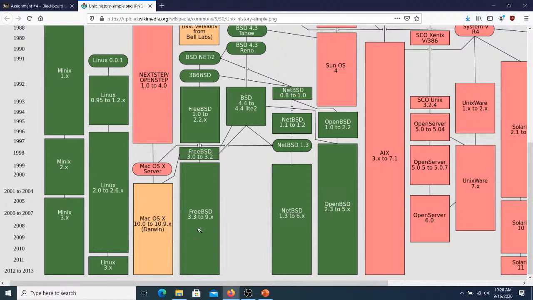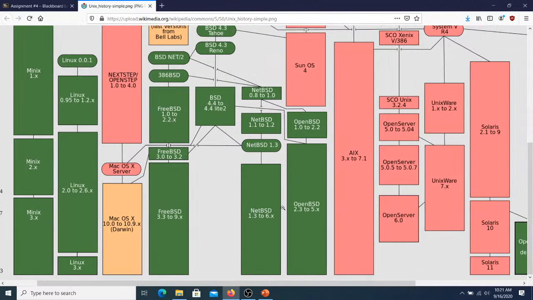Now some of these others are still actively maintained, but you might not see them that much. Minix is a research operating system, so if you go to certain universities and you're taking an operating systems class, you might study this. FreeBSD is kind of more on the server side. I don't know if this is true or not, I've got to research this later, but I heard that Netflix uses a lot of FreeBSD. I don't know if that's still true anymore. OpenBSD is meant to be very security oriented.